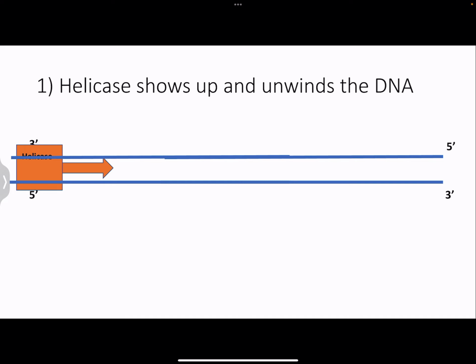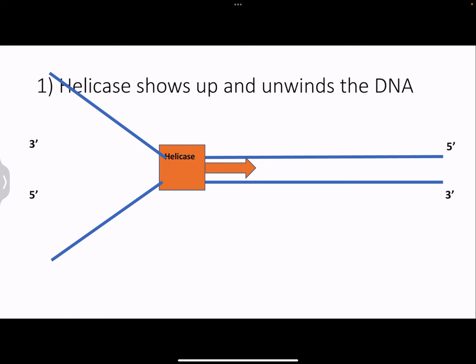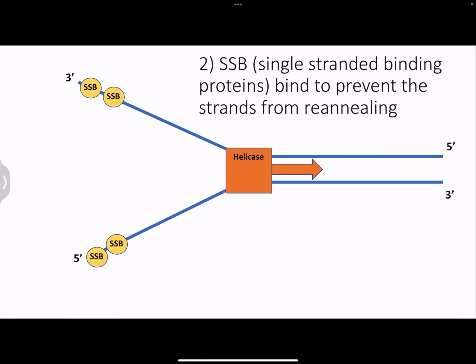So, the whole mechanism. Helicase shows up, starts unwinding. Boom. Look at that. We're going to watch that again. That is some cool graphics. All right, so now we have these single-stranded binding proteins. DNA is negative, so you can assume that these are super positive. And why do they bind here?